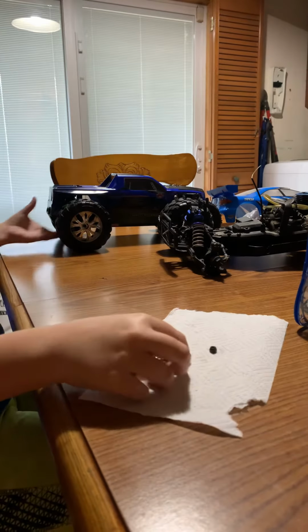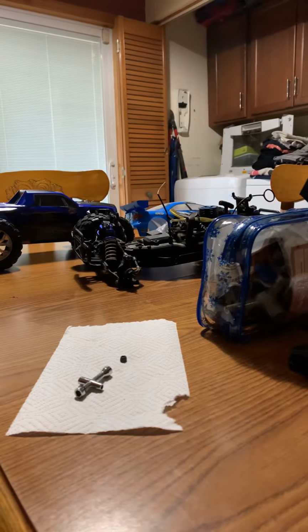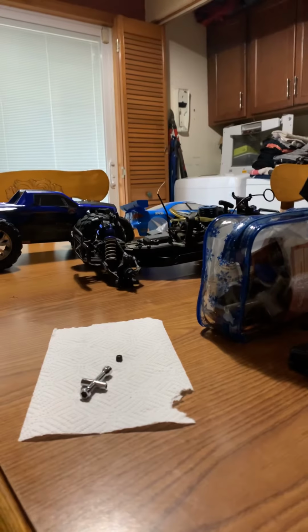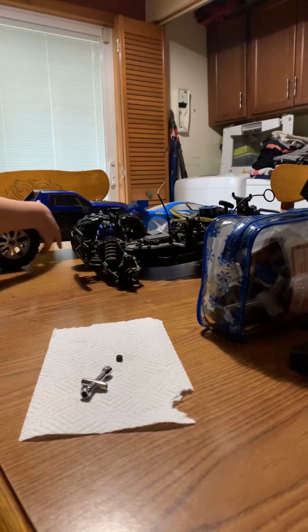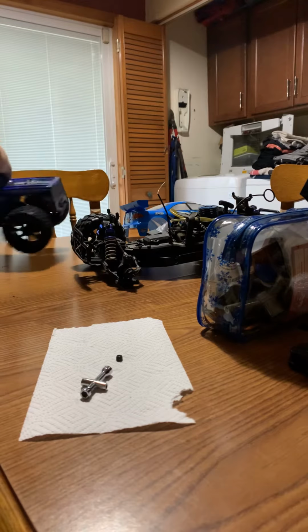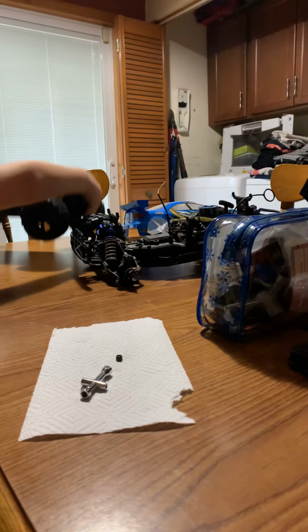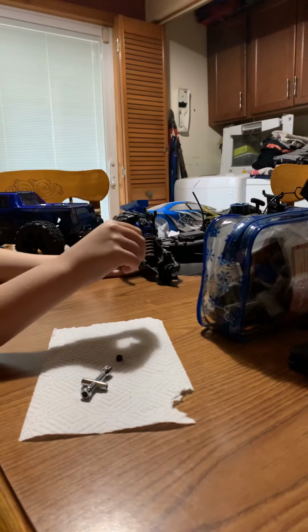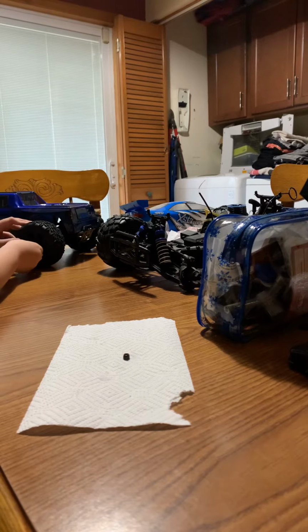And yeah, that's our first tire on the Blackout. It looks pretty cool, but I don't know how to edit and fast forward, so you have to stay like that. See if the camera looks good. Yeah, it looks fine. Alright, next up, we've got to see the other side. That's the first tire off the Caldera 3.0. Let's do this.